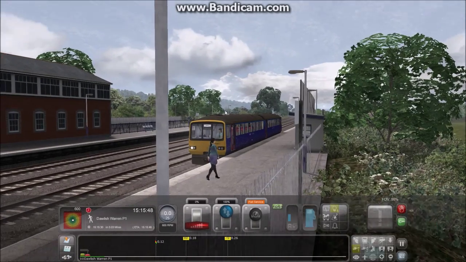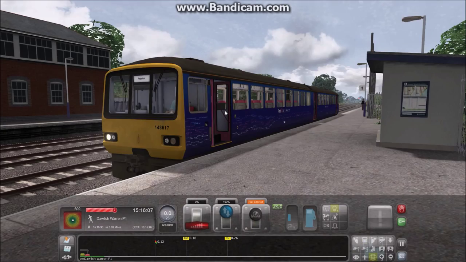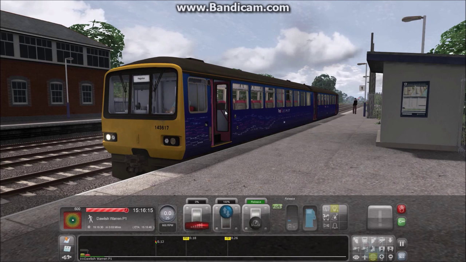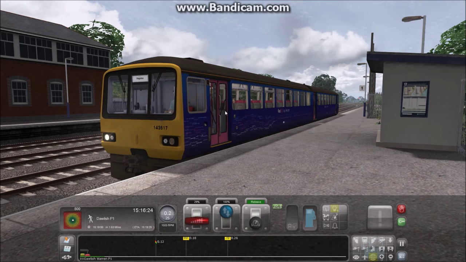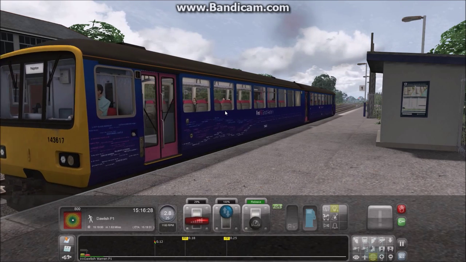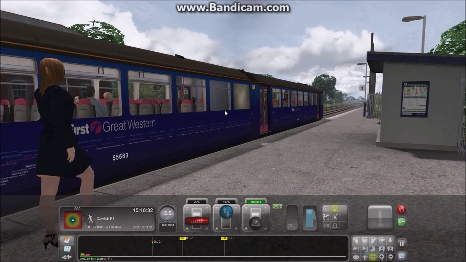There we are. Excellent. I hope we get another 200. We probably deserve it. Right. Yes, 200. Right. Doors closed. Right. Off we go. 25 mile an hour speed limit this time, so no need to accelerate. Not as fast as usual.